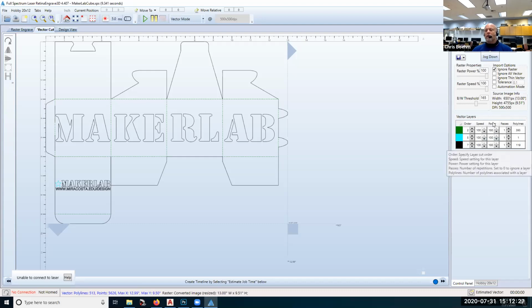Power, obviously, 100% is as high as it goes. If we're cutting something thin or lighter, in this case I'm actually going to use a cardstock, then this 100% power is actually not necessary. We can really turn that down. In the case of creating just these dashed lines, we can take it down to a power of probably about 35%. The cyan, again, just because I want it just scored or just barely noticeable, I might even take that down to under 5%.